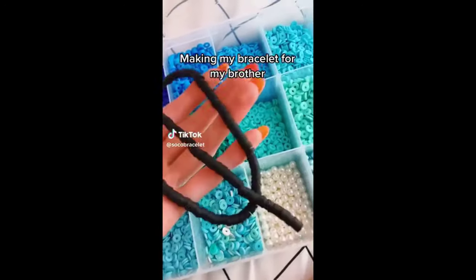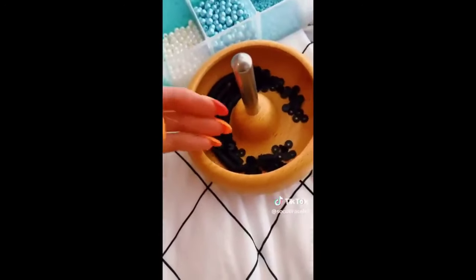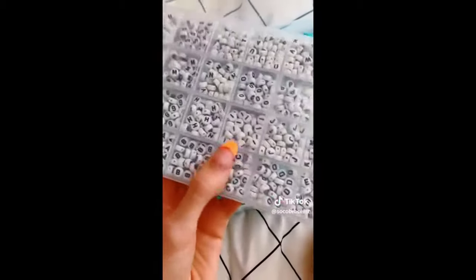Everyone, today we're going to be making a bracelet, but for my brother. First, we're going to take our black beads, put those in the bead spinner. I'm going to take about 3 to 4 inches of this. I found these really cool beads. I wanted to use the big ones, but I actually ended up using that small silver strand in the back.